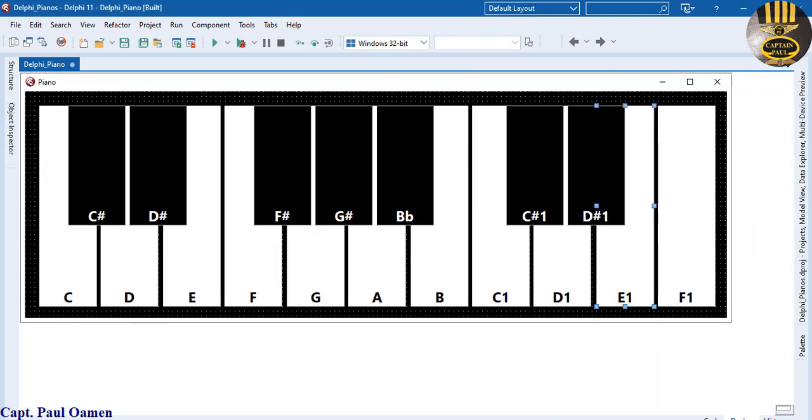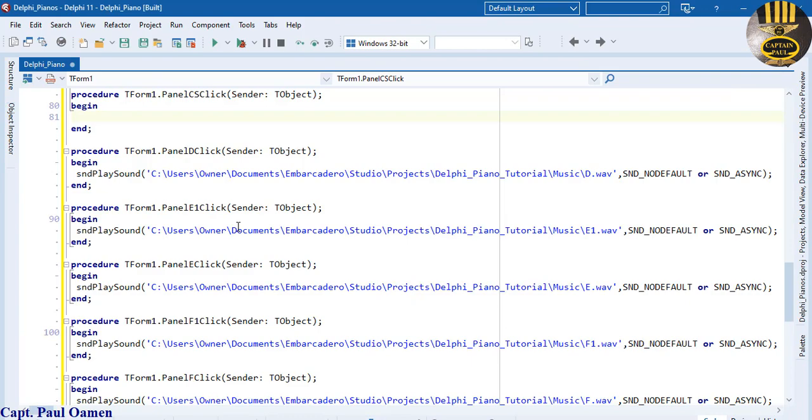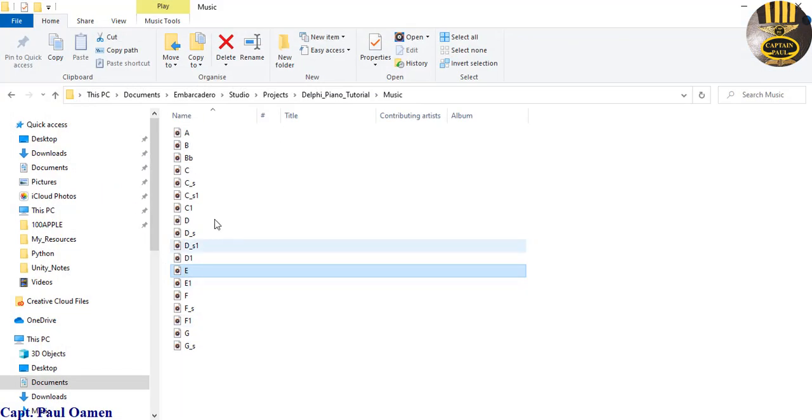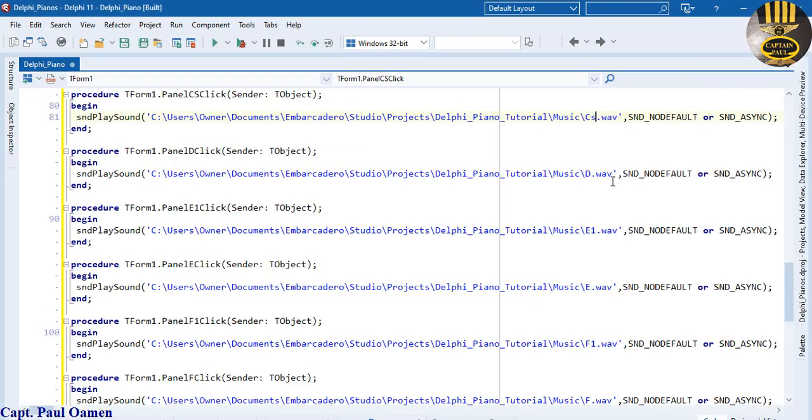Alright, so let's take care of the upper notes. Now, this is going to be CS. The S is in lowercase. There. Let's see the notes. That is it right there. Oh, the S is underscore C underscore S. Okay, let's go back.